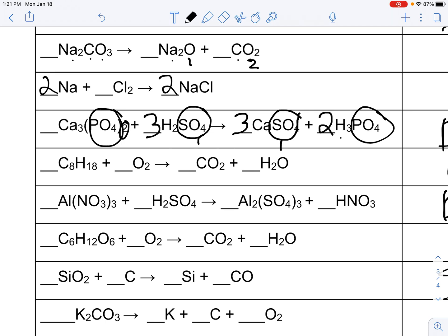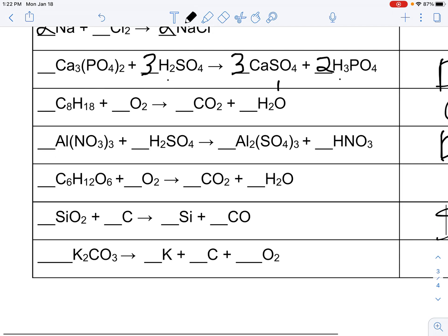Now, one thing to note, even if you weren't quite sure about the endings, and I'll redo it this way, you could just look at calcium and hydrogen in balance. So I have 3 Cas, I have 3 Cas. I have 2 hydrogens and 3 hydrogens. To make them equal, I need a 3 there and a 2 here. And then in that situation, even if you weren't 100% sure about the polyatomic ions, you'd probably be okay because I end up with the same numbers. That's not a perfect way to do it, but it does kind of work. Well, we'll talk about it in this problem as well.